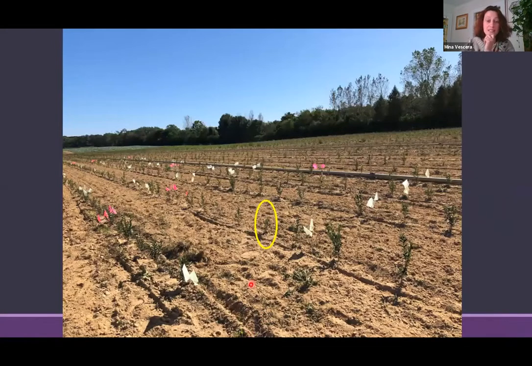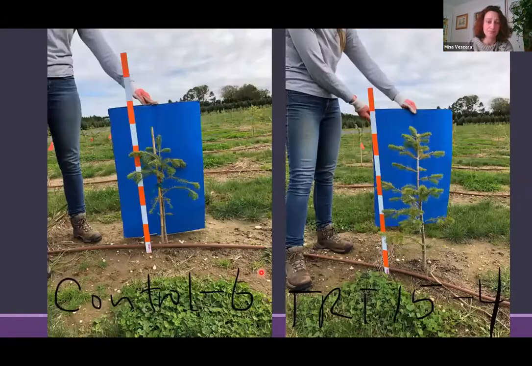We tried to be consistent in which plants we collected. So we collected the second plant in each treatment. We didn't try to only choose the biggest one. So sometimes the second plant in each treatment was a really wimpy looking plant. So that was disappointing, and we knew that it would skew the results a little bit.